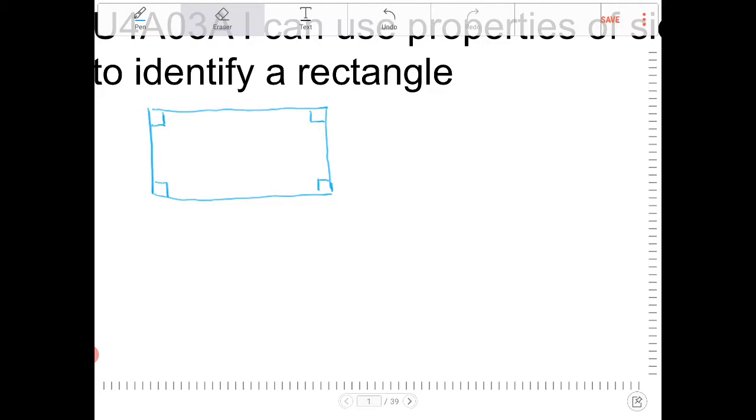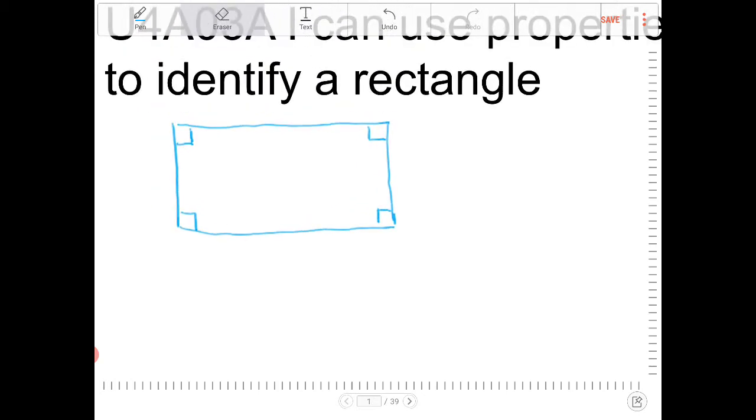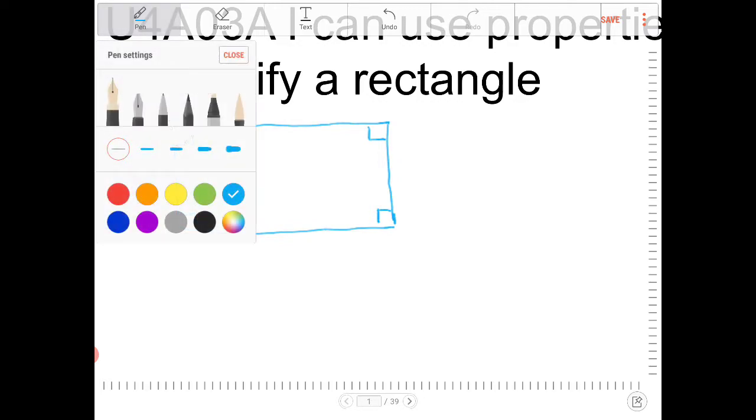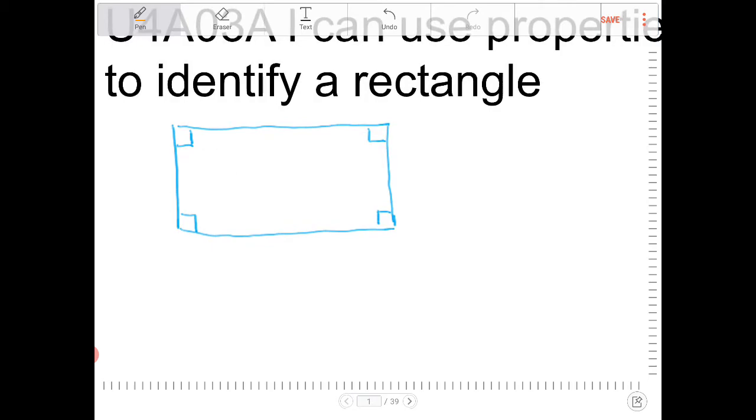Okay, so with a rectangle, let's observe what's happening and how we can maybe classify it and look at the shape a little differently. Notice that these angles over here that I am pointing to right now are 90 degrees, and when added up together, they're supplementary. What do we know about consecutive angles being supplementary again? That's right. If consecutive interior angles are supplementary, then we're going to have a pair of sides that are going to be parallel. And then similarly, I can look at these pairs of sides.